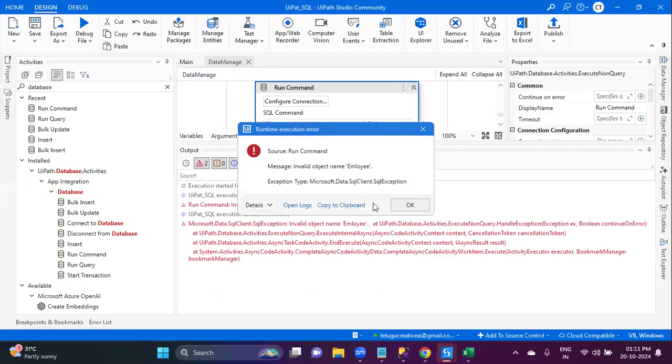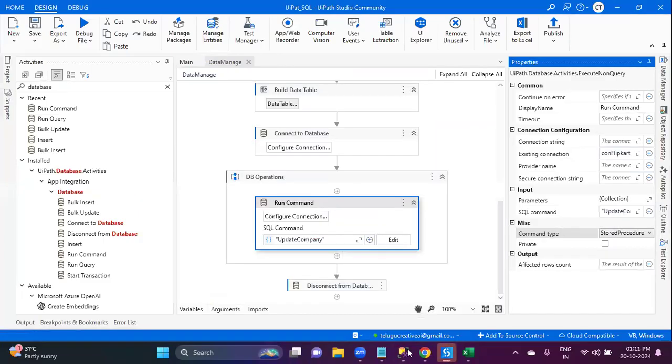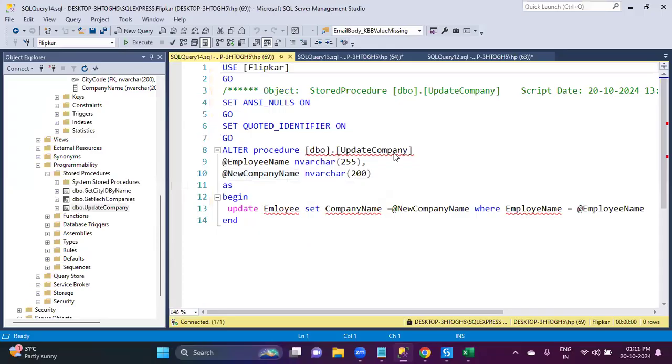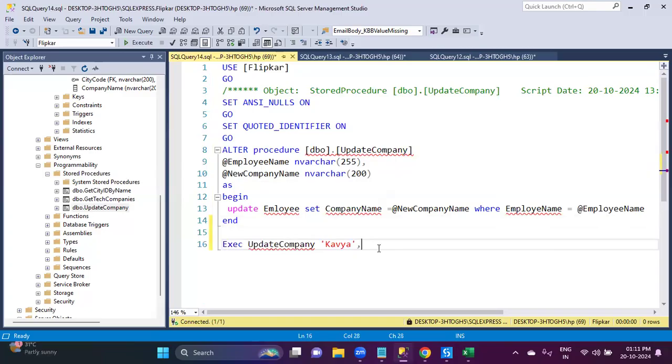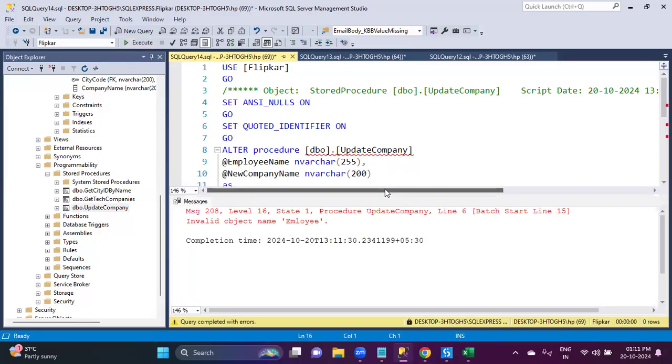Invalid object name employee. Okay, so we'll do one thing. We'll just try to run here. If you try to run here, exec this one, that is the first one. Hello, so try to run here, whether it is executing or not.